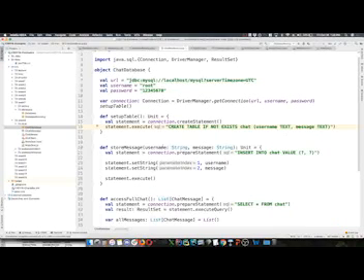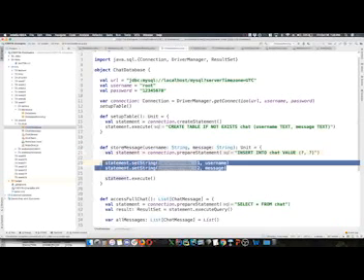If someone sends me a message with username and message, I'm going to prepare my statement with two values to be filled in. Always make sure you're using prepared statements. Never use string concatenation here. If you're doing something like this, you're wrong. Never do that. Because now somebody's going to choose as a username some SQL code, call that SQL injection, and they can really ruin your day, week, or month.